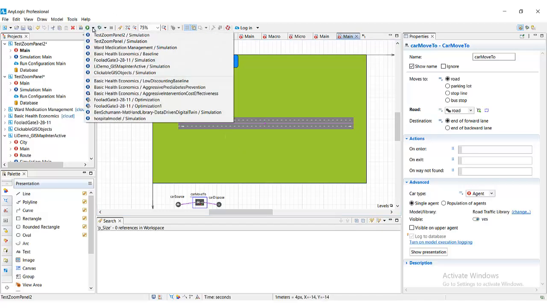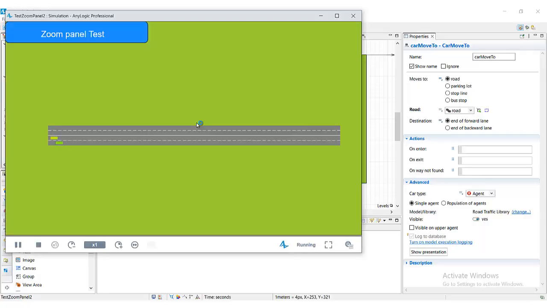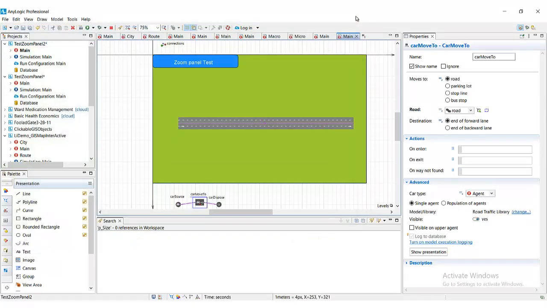Here is a simple model using the road library, and imagine your model is very big and you need a zoom in function in the two-dimensional view.